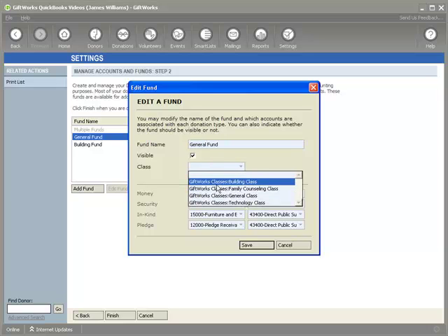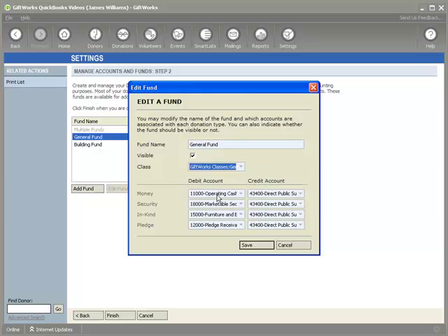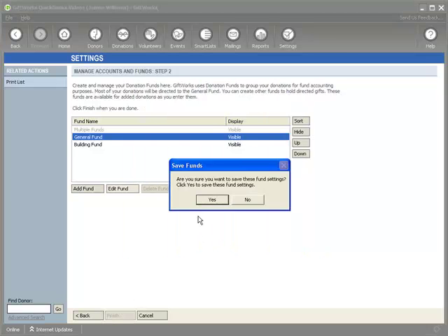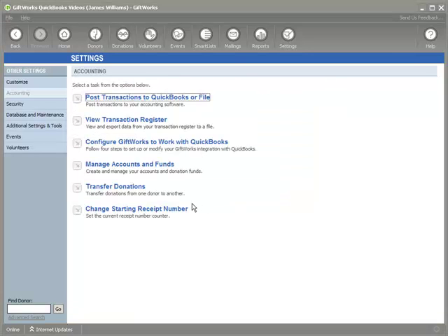But for each one of these now, you would want to associate the particular class that you wanted. And now that you've imported all the accounts, you might want to pick different accounts based on the accounts that you set up during your configuration process. So once you've finished with your fund configuration, click Yes, you're done. You've set up all your funds the way you want them. You've associated your funds with the accounts that you imported. You would now be ready to post.